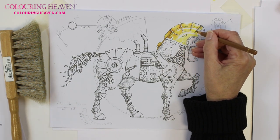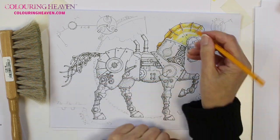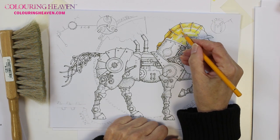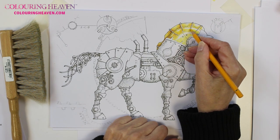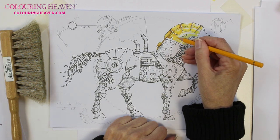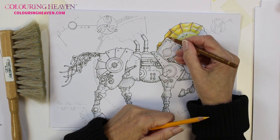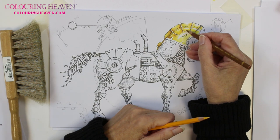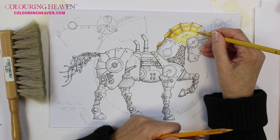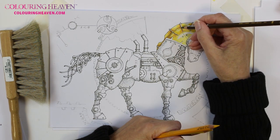I think I need to make the yellow look a little bit more gold, so I'm going to go over it with this appropriately called golden yellow, 020. That's giving us a bit of a richer colour. And then the chestnut. So I will put a little bit of the golden ochre just to darken it. And then the umber. Picking out the very darkest areas.